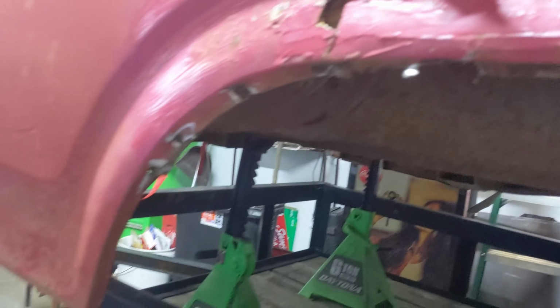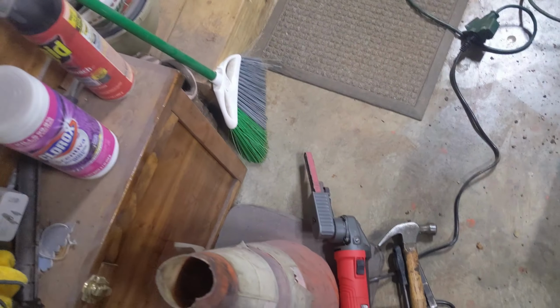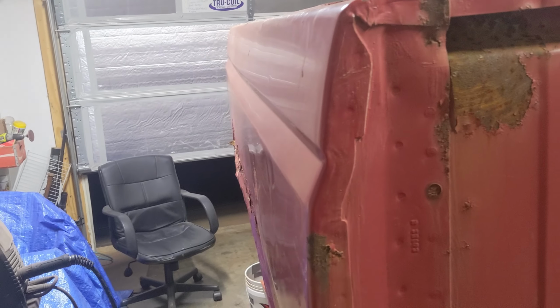As you just seen, I got it ground down all the way across all the spot welds. Next, I'm going to be moving up front, just right here. Then for the last, I'll be moving across the top up here. I'm trying to do the smallest little spot, but my belt's a half inch wide, so it's not that easy, but I'm getting it. And we'll get it fixed, but I'm gonna get back to work.